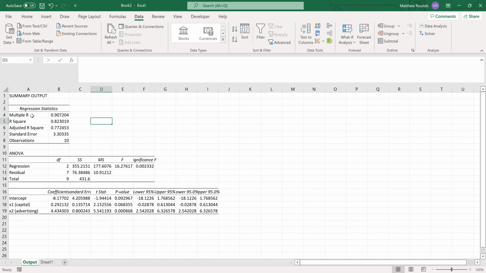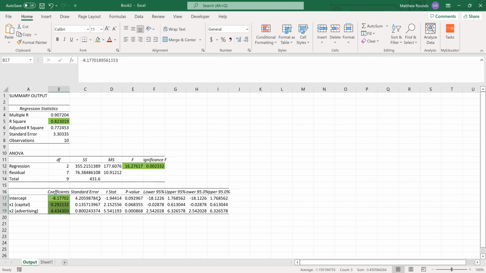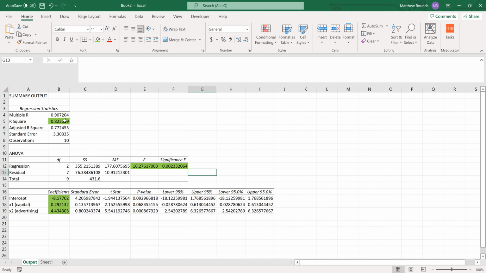The data values you care about, you're going to want this R square, which will be of use to you at some point. This F value and the significance value will be of use. Sometimes they want some of this ANOVA table, but the last thing that you really will need are the values here. The more you do this kind of math, the more you'll need some of this other stuff in there. But basically just these values.